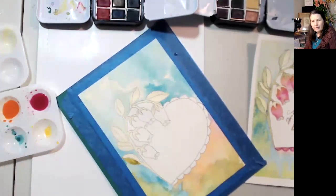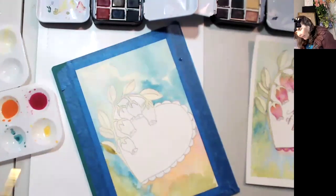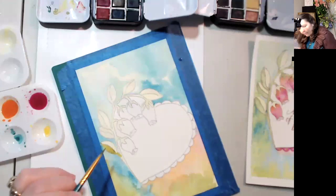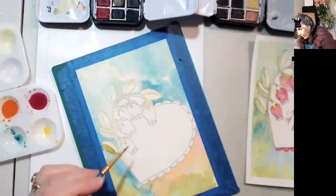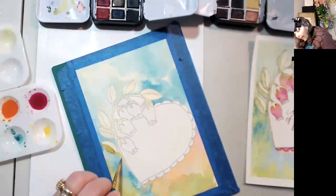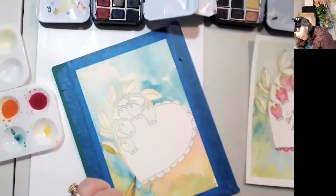All right, you see, I put a lot on that one. And if you think, oh, I've got too much, then you can always lift it up, running a clean brush over it. Now I'm going to go down the stem with it a little bit, just a little. I'm not adding any more pigment. I am pulling from what I have and I'm moving it straight down the stem here.